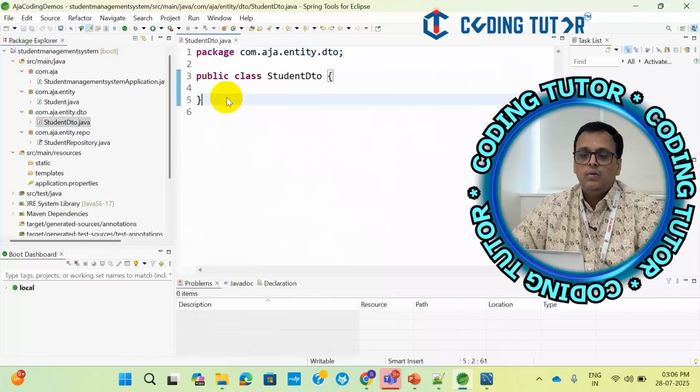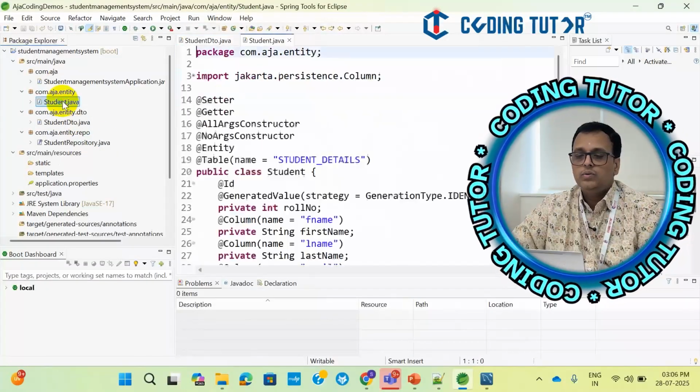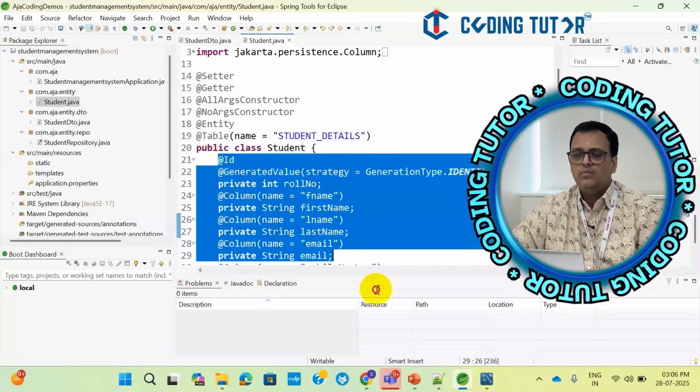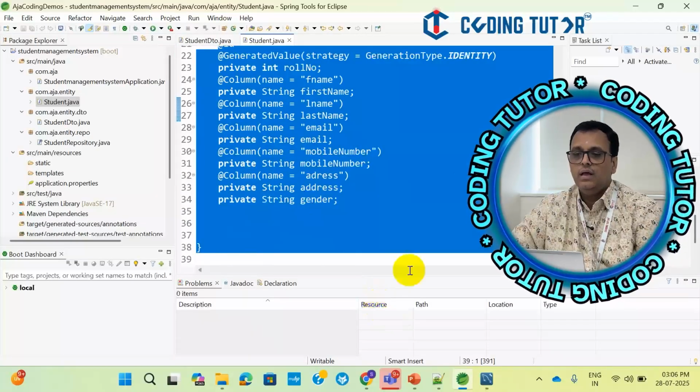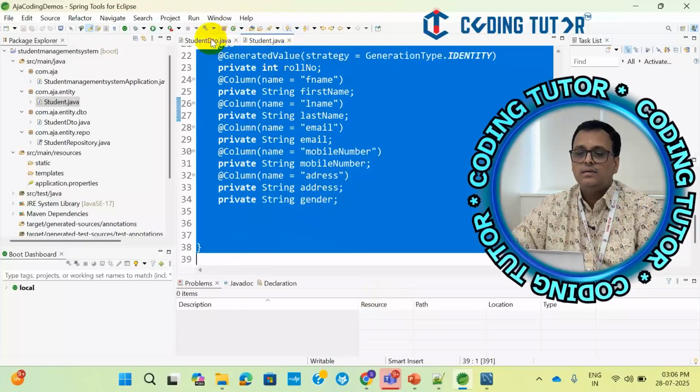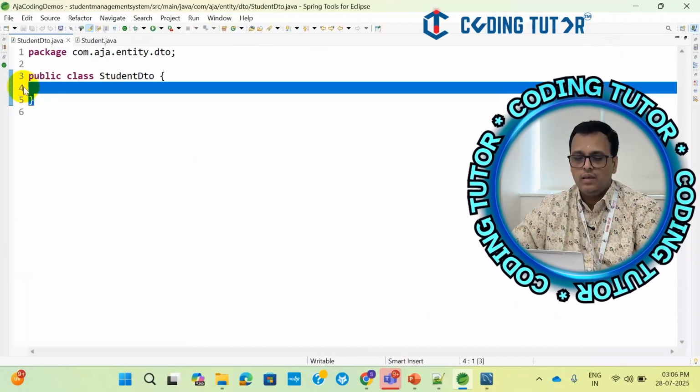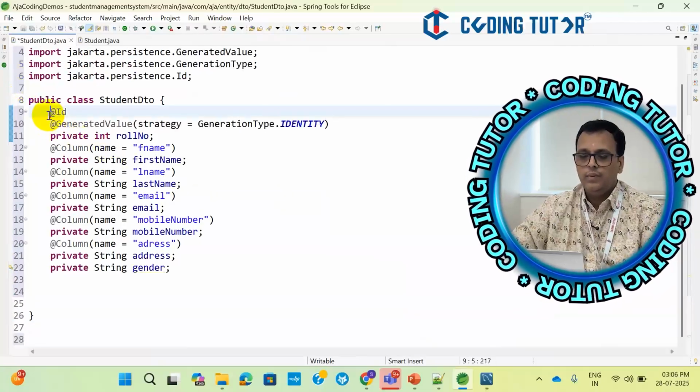Right. Now let me try to go to the entity class. What information do I have here, as it is. Let's keep it here. Done. Let me remove this.